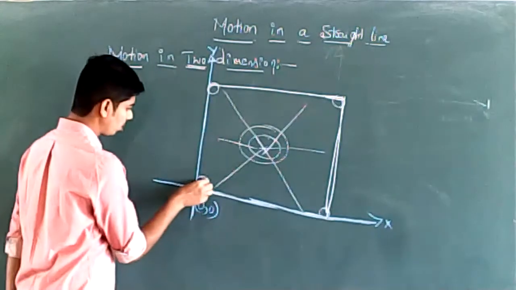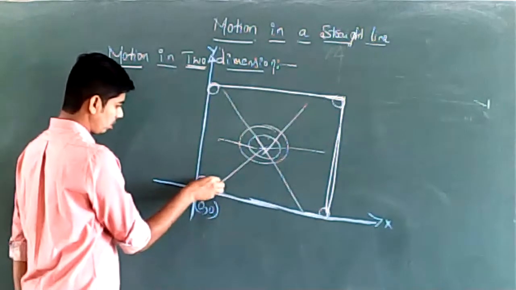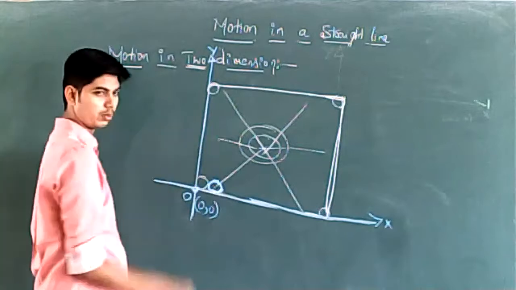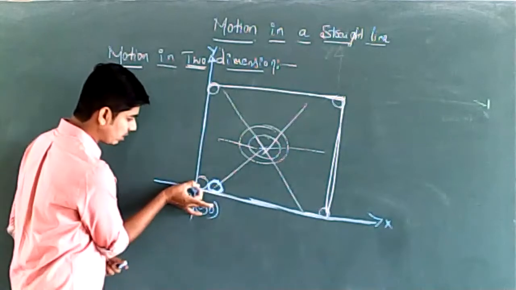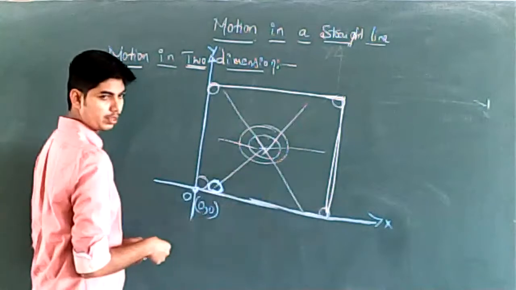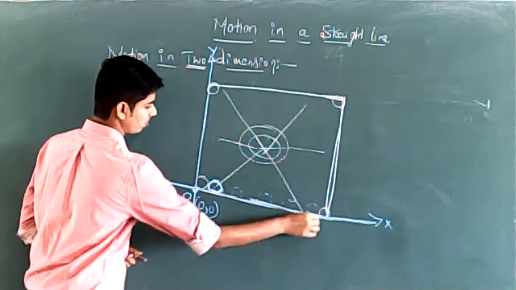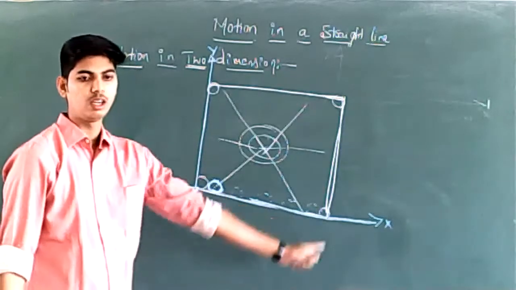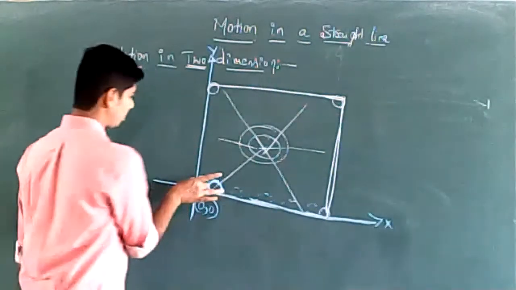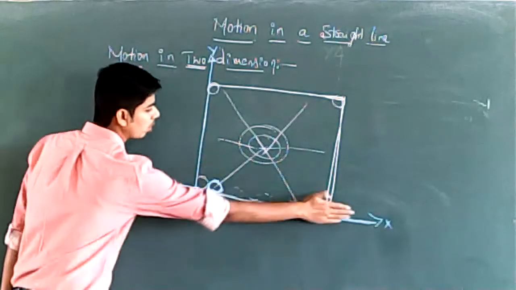Let us suppose here is the coin of the carom. The carom coin anta ankolli. If I strike this carom coin along x axis or along horizontal direction, the carom coin moves this way. Can you tell me what kind of motion does the carom coin now have? If I just strike the coin along horizontal direction, the carom coin moves along the x-axis.